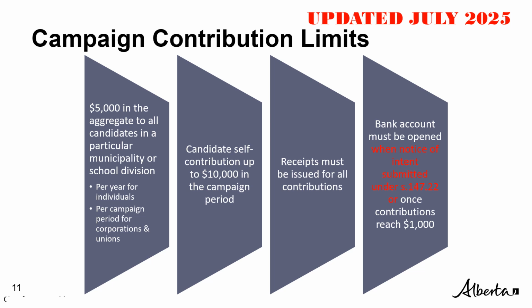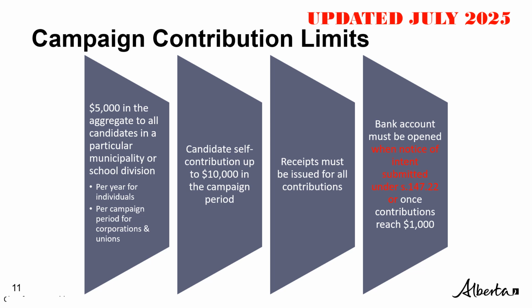Throughout the duration of the campaign, receipts must be issued for every contribution received, including non-monetary contributions such as goods and services. If a contribution is in excess of $50, the contributor's name and address and the amount of the contribution must be recorded because it is required to be included with the campaign disclosure statements. However, these receipts cannot be used by contributors for income tax purposes.